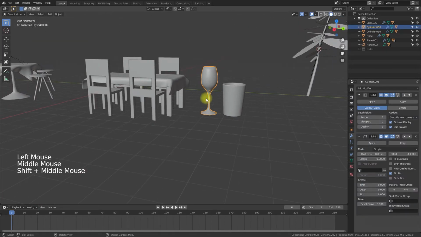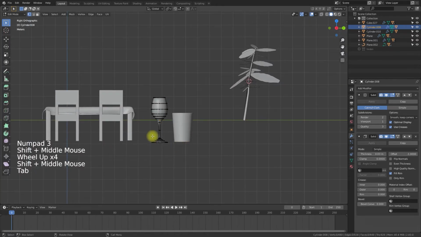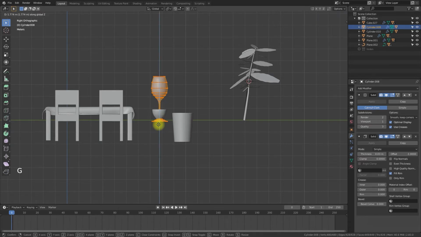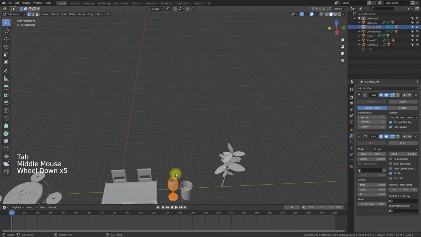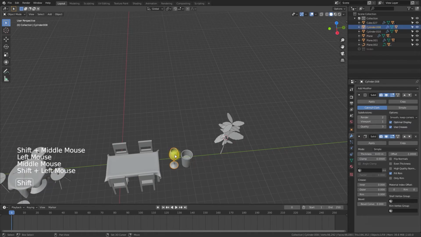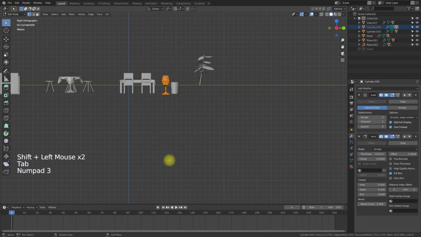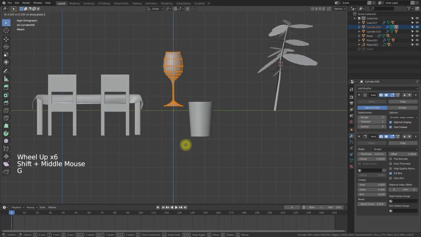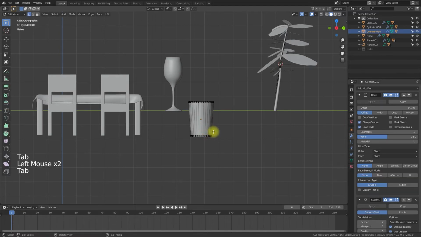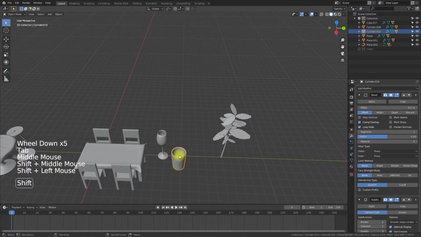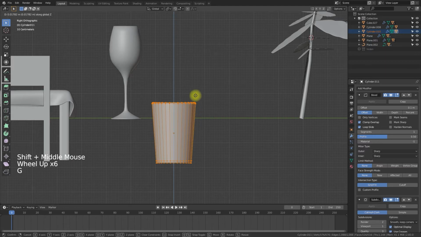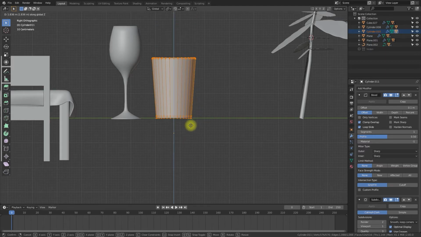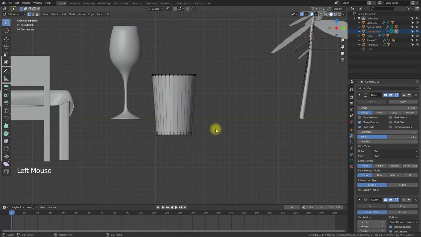So it's better to set the origin point of the wine glass to the bottom of it, and so we go to the edit mode, A for selecting all, and GZ. We can select them both, and Tab for going to edit mode, select them all, and GZ. Okay, and we can do this for the glass too. We select them both, Tab, A for selecting all, G, it's going too slow, and okay, this is good.